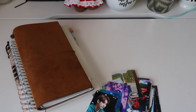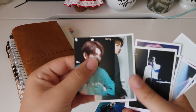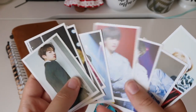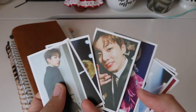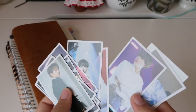There's also these things that you can get on eBay, which are super cheap. It's like $1.50 or $2 for a whole pack or something, and they're called Lomo cards. They're a lot thicker and bigger than a photo print, and not photo quality. That's the size difference. They have a little white edge around them, and I know people use these a lot in their journals as well. Sometimes the shipping can take long from eBay because it'll come from different countries, but this is another great item you can use in your journal picture-wise, because then you don't have to deal with making the collages and finding the pictures you want to use and editing them. You can just get them all in a huge pack like this.